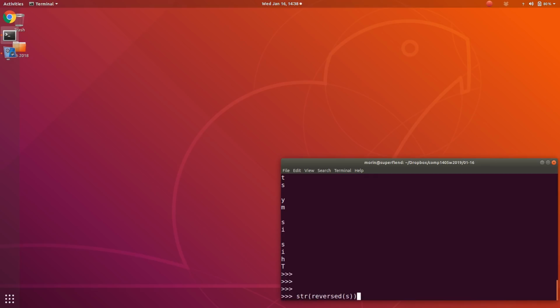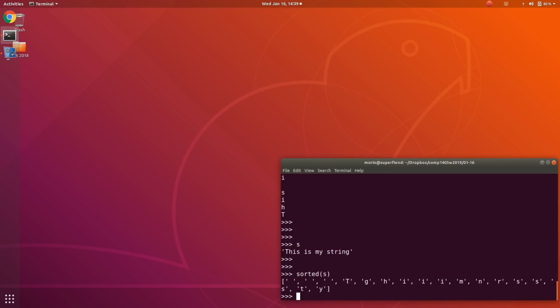The other thing you can do with a string is you can sort it. So let's remember this is my original string. So what do you think happens when you sort a string? By analogy, lists and strings are kind of similar in that they have these individual elements and they're indexed starting from 0, 1, 2, 3, and so on. So when I sort a list, what happens is the list elements come out in sorted order, and when I sort a string, what happens is the characters come out in sorted order.